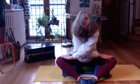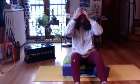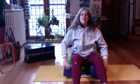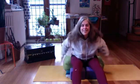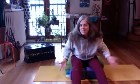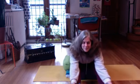Good. Start to lift yourself up. Extend your legs out long in front of you. And let's just take a forward fold. So I have blocks under my knees. I'm sitting on my bolster. Maybe you're just on the floor without things.